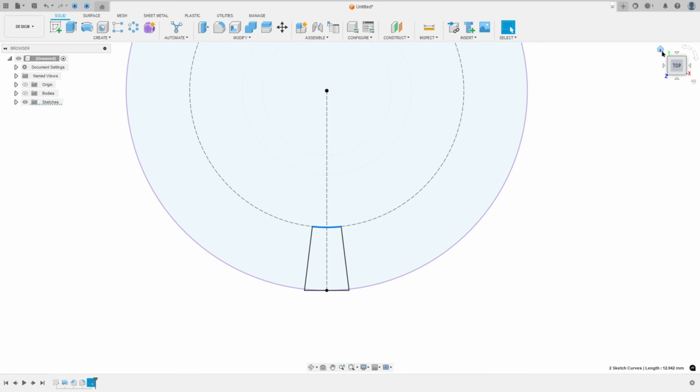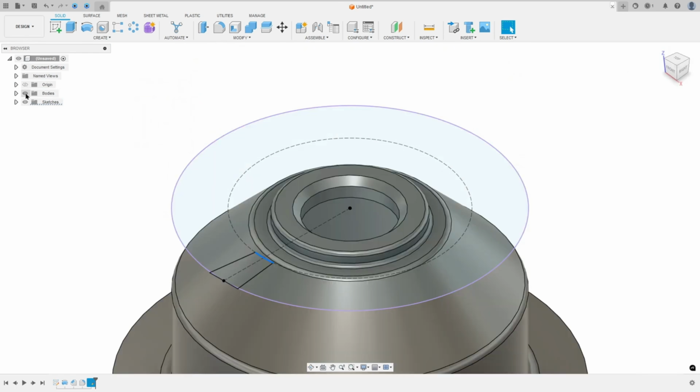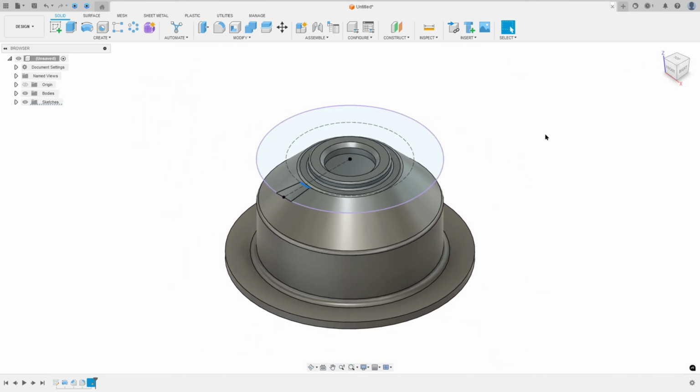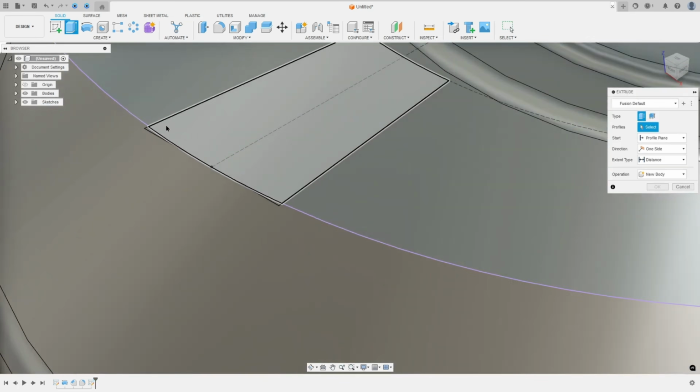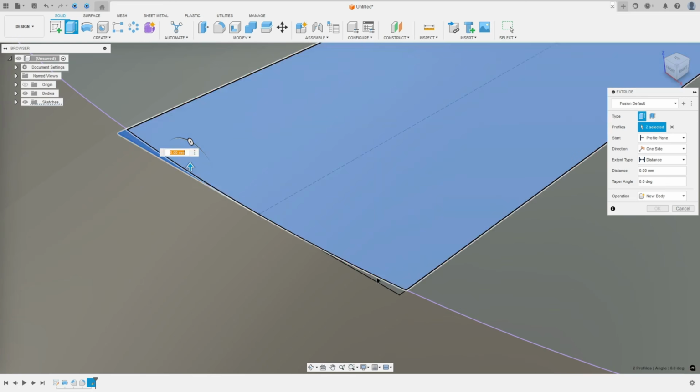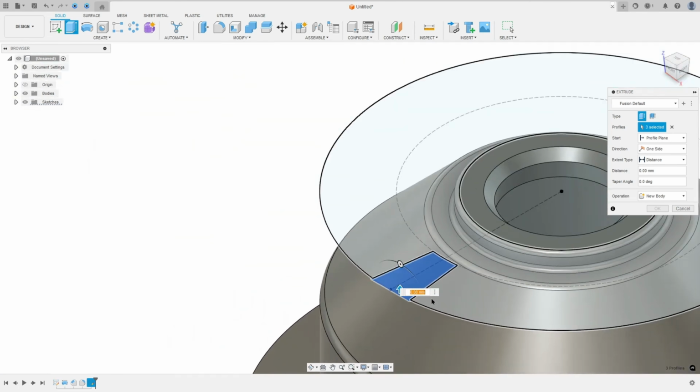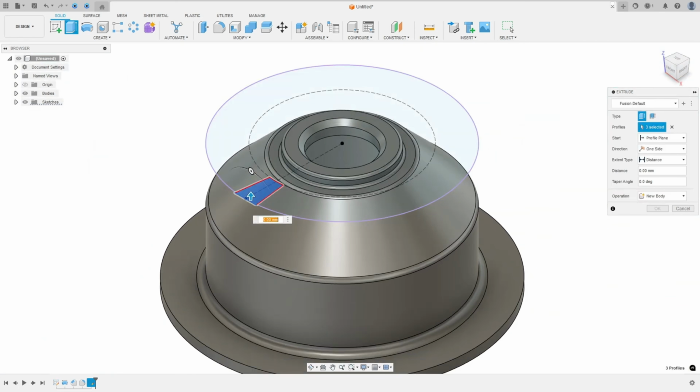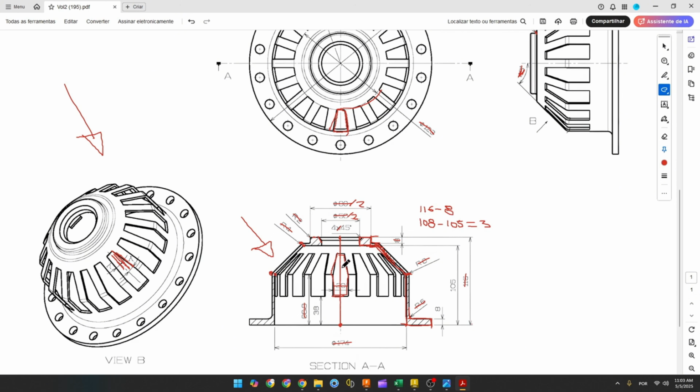So finish the sketch. Show the body one. Go to Extrude, select all this profile here, okay. We need to make a cut here, and this cut will be from this top face to this line here.